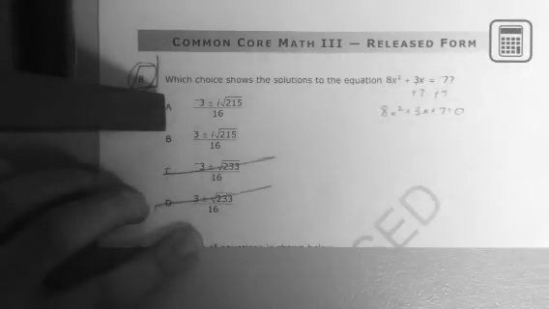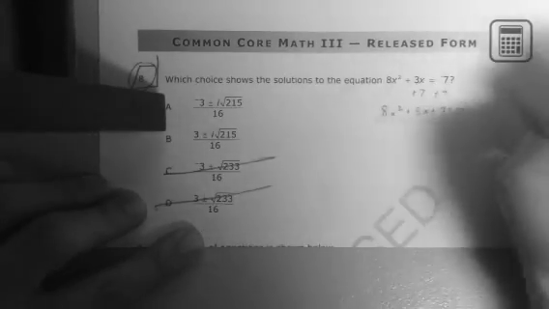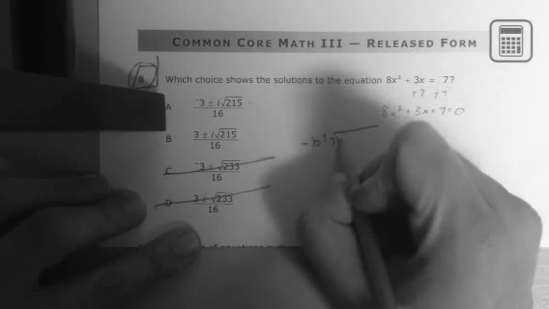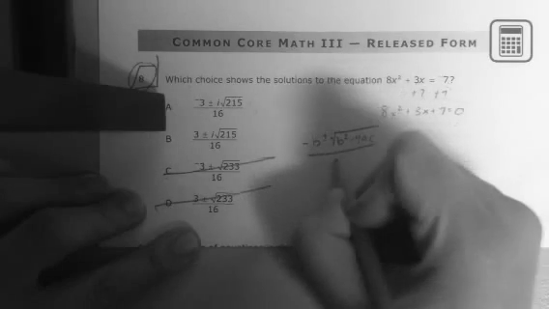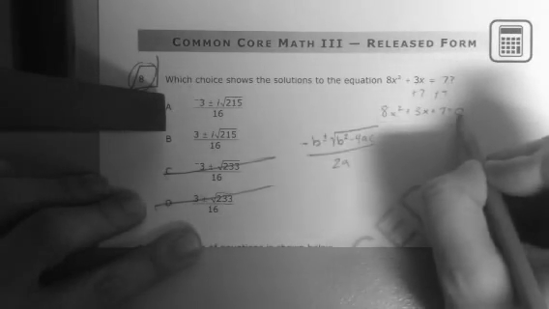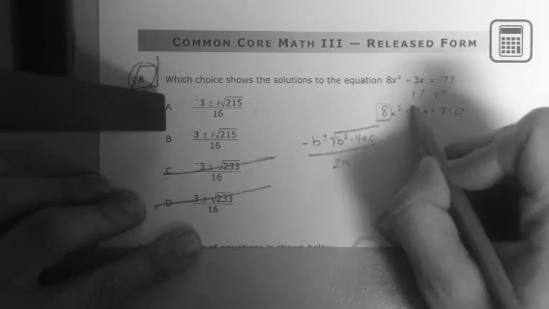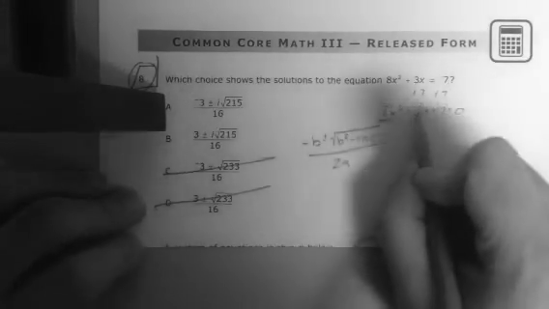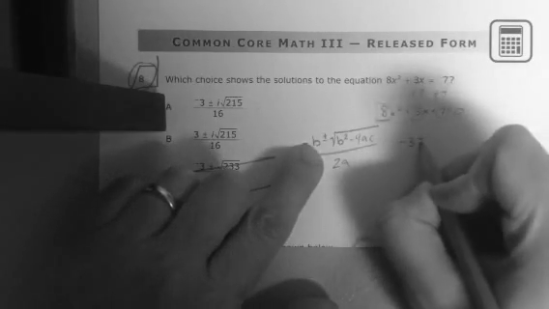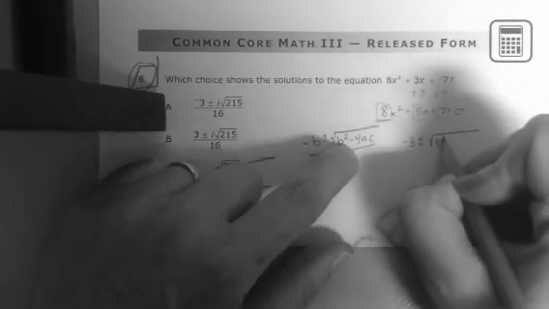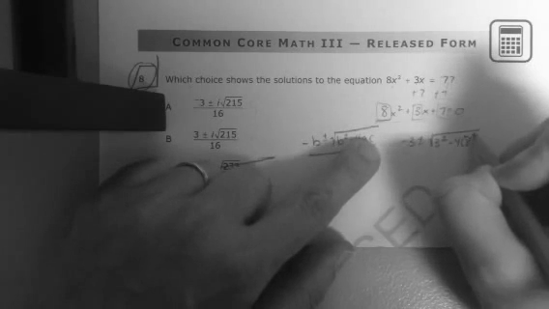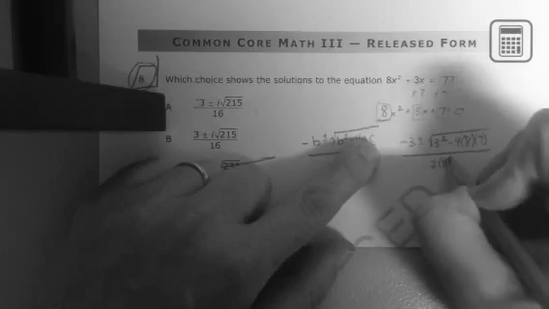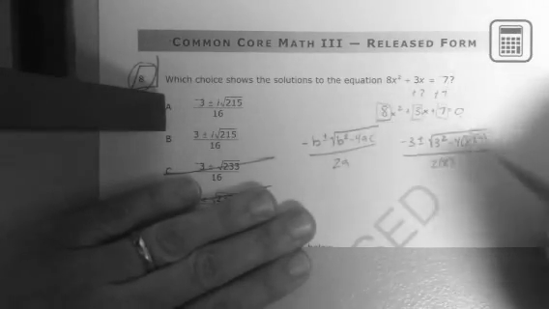And now I've got this easily ready for the quadratic formula. So quadratic formula is the opposite of b, plus or minus the square root of b squared minus 4ac, all over 2a, if this is equal to 0. And remember, here's a, here's b, and here's c. Right? All right, so the opposite of b is -3, plus or minus the square root of b squared minus 4 times a times c, all over 2a. So this is just substituting.